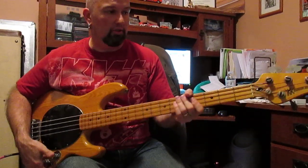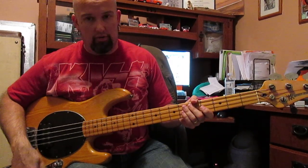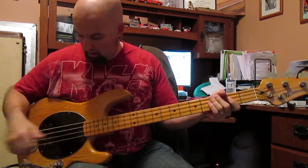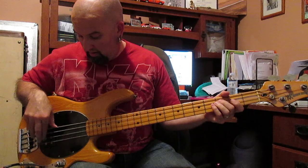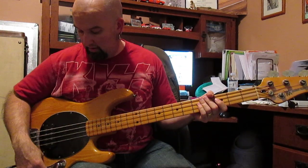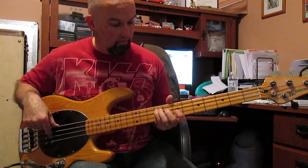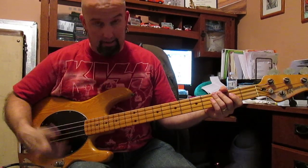Basically this is your two-band original Stingray. Starting from zero on the EQ — Trace Elliott combo amp set flat, as I do every time. If I turn the EQ down and roll in the volume, that is what the EQ sounds like with both bands down. Rolling all the bass in — all the way up sounds pretty standard. I usually roll it about half. If you roll it all the way up it gets pretty tinny. That is the original Stingray sound.